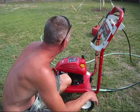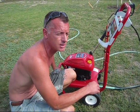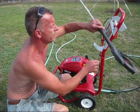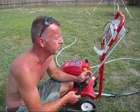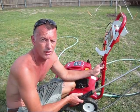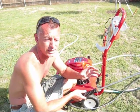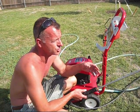And I've been coming out here and spending 3-4 hours at a shot trying to get both sides of the fence. The 2,200 PSI can be a little bit misleading because it depends on which tip you use on the sprayer wand. If you use the jet-powered one, it's more like a laser, you'll get the full 2,200. And we're not using that on here. It'll chew right through the wood. It's that powerful. So using more of a spray pattern, I think it's a 25-degree tip on here, and it seems to be doing a really good job.